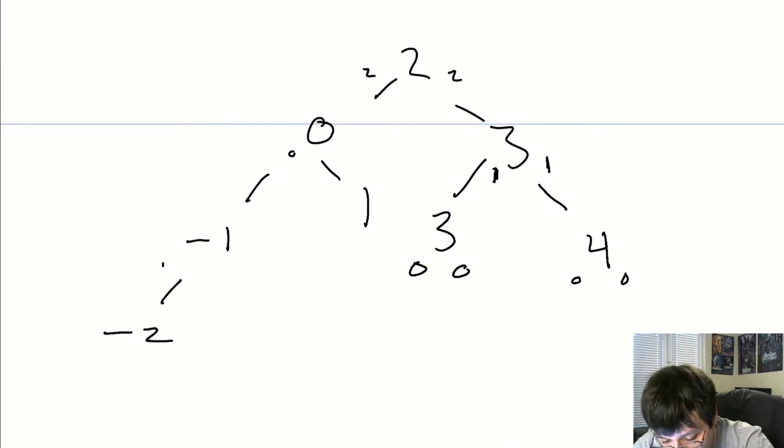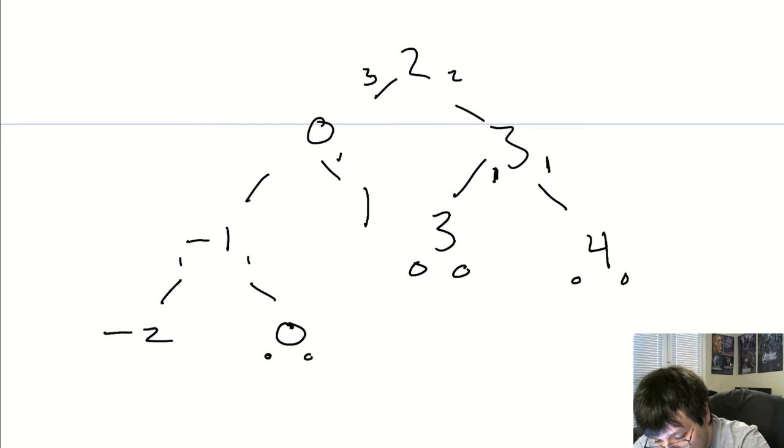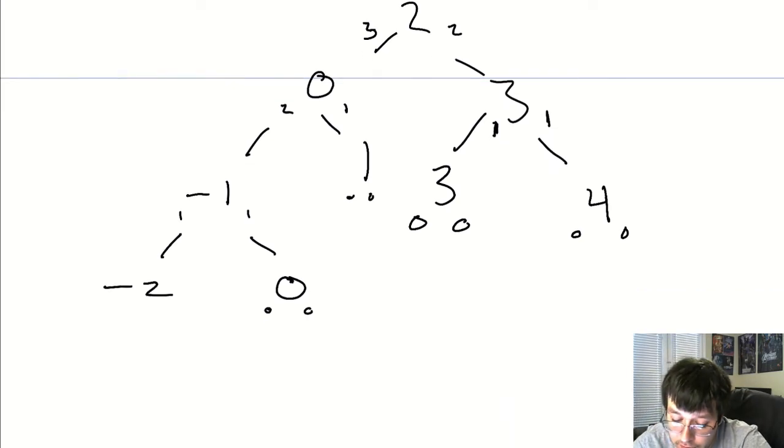In this case, we have 1, 0, we have 2, 1, we have 3, 2, so it's still balanced. Let's throw in a 0. Okay, 0 there. So now we have 0, 0, and then this becomes 1, 1. This becomes a 2, 1. These are 0, 0, and that's 3, 2. So everything is still the same.